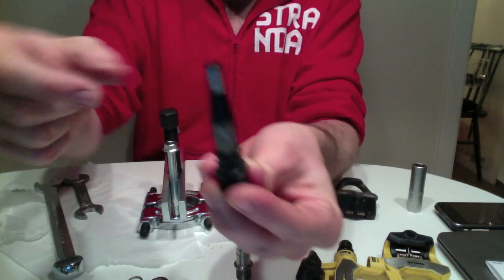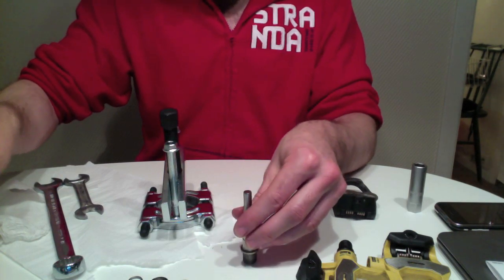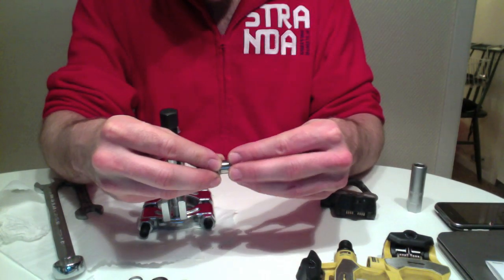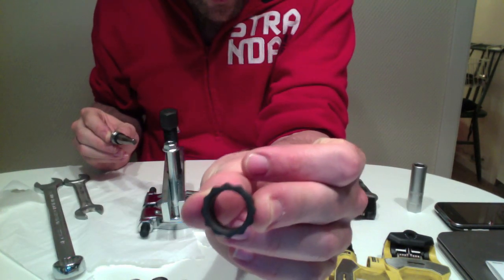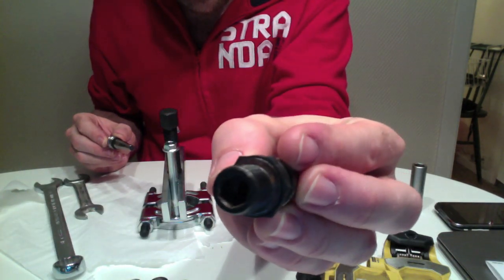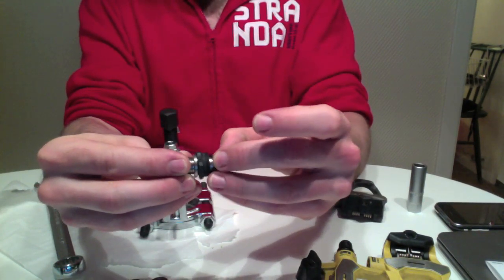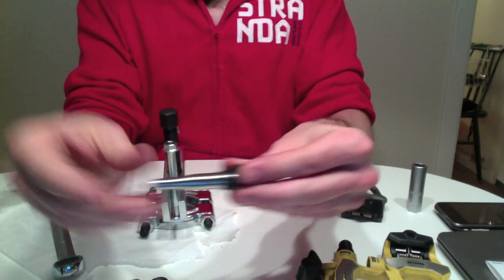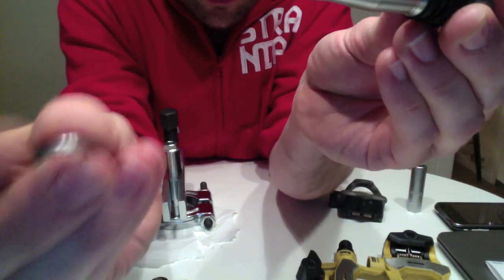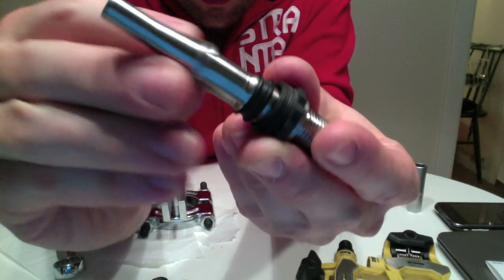There you go. That's the old axle. I just make sure I've got the right one. Yeah, just looking at the threads to make sure they're the right ones. Okay, dust seal goes back on. This is the right hand pedal with that fitting, not the left hand pedal with the hexagonal fitting. Goes on like that, and then this one with the camera. Don't know if you can see, but it's got a bit of a bezel. Goes this way towards the bearings.